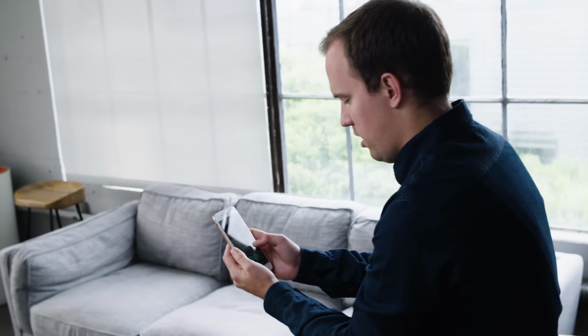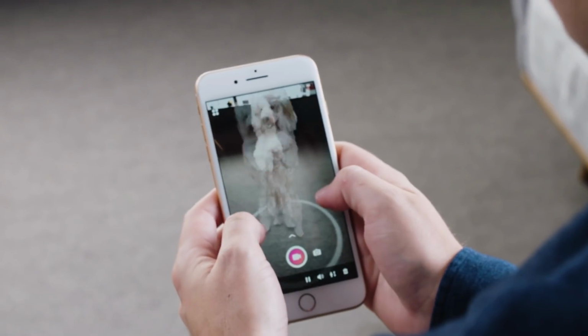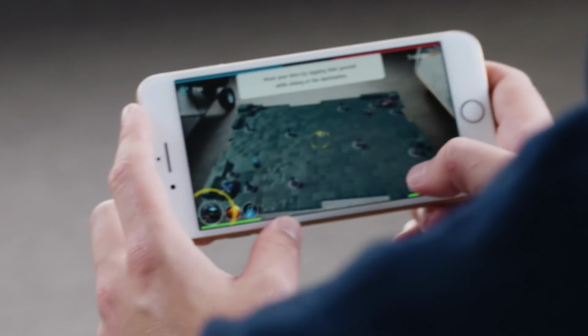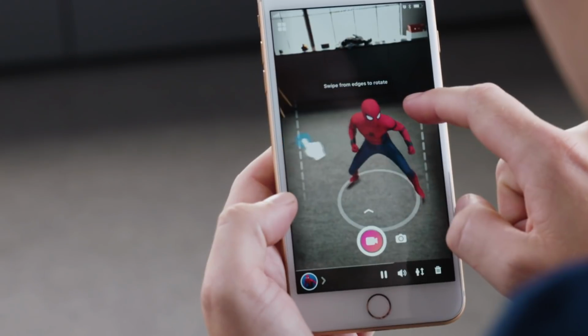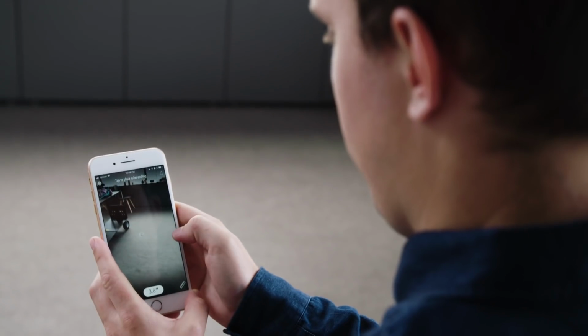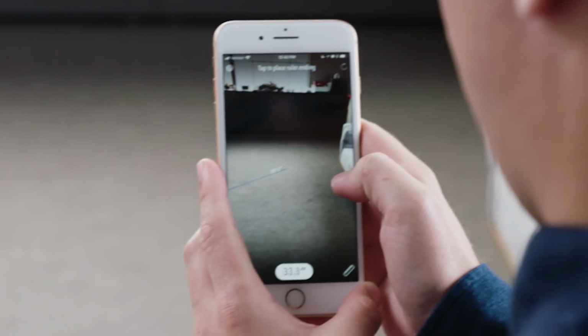Even beyond just taking pictures and shooting video, the camera and processor combine to make totally new stuff possible. With iOS 11 and the ARKit software, all sorts of cool augmented reality apps are starting to hit the App Store, and all of them run really well. I'm still not 100% sure why I would want to look at a giant beating heart in the middle of the office or just sit here measuring things all freaking day, but I can, and it works.